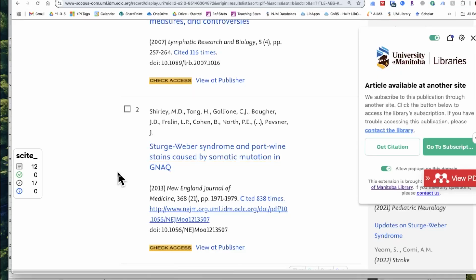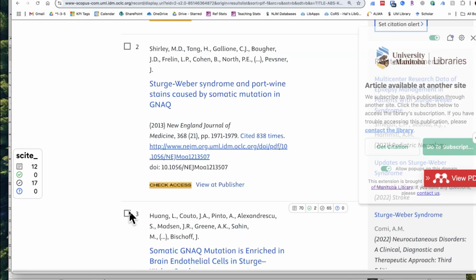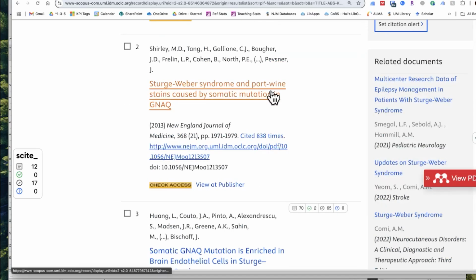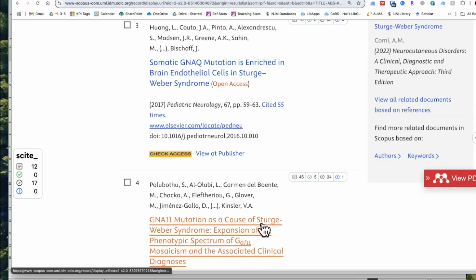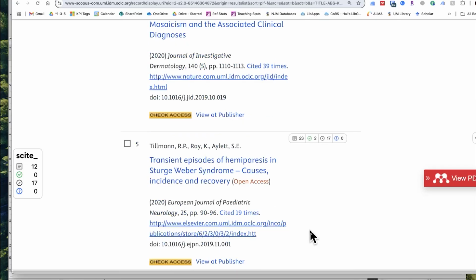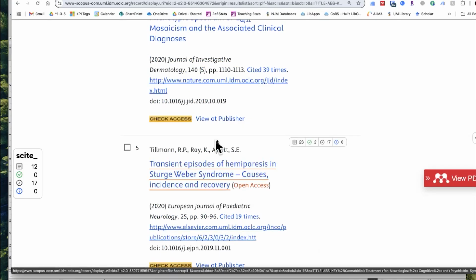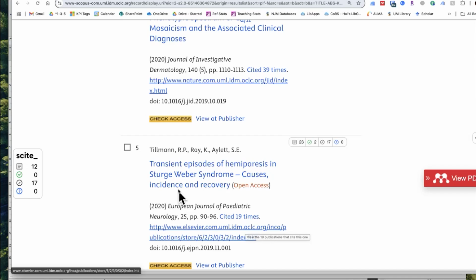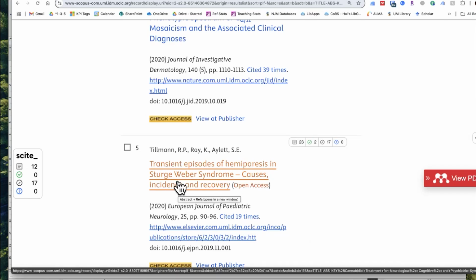So actually this is very valuable, even if you're not doing a systematic review. If you're doing a search on a topic and you're just having trouble finding things, you can only find one or two articles, put it into Scopus and do this backward and forward citation, because it's like a snowball. So you find one article that looks relevant, and then you find a whole bunch of other articles. Well, say that one looks helpful. Then you could say, okay, that one's been cited 19 times. Let me go look at who it originally cited. So it's really helpful, especially if you're studying in emerging areas that don't have a lot of standardized vocabulary yet. It's just a really helpful way to find additional articles.